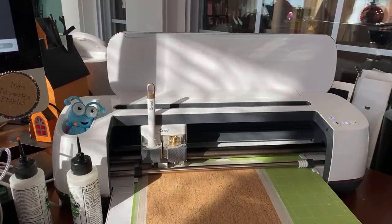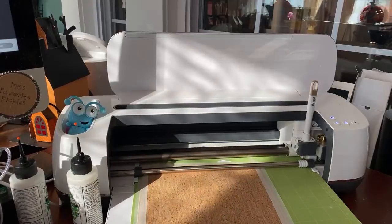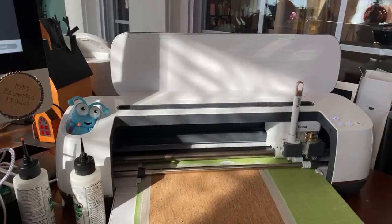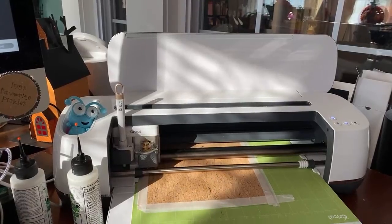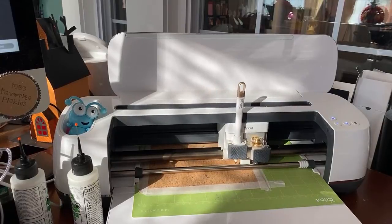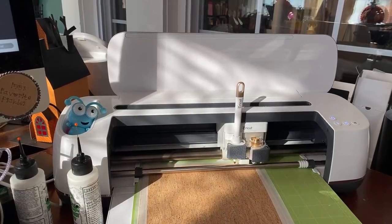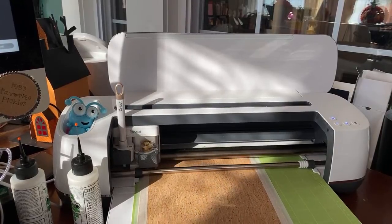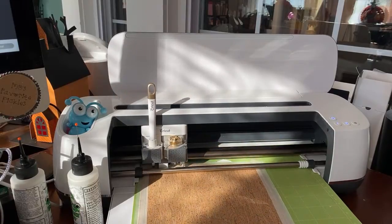So let's go ahead and hit that again. It used to be you only had to press that button once, but I guess they changed that. Now you have to press it twice. I barely see it. I mean, I see it here. What's wrong, Ben? I think that if you have a deep cut blade and you change the setting and do multiple cuts, I honestly think the secret is in the multiple cuts.